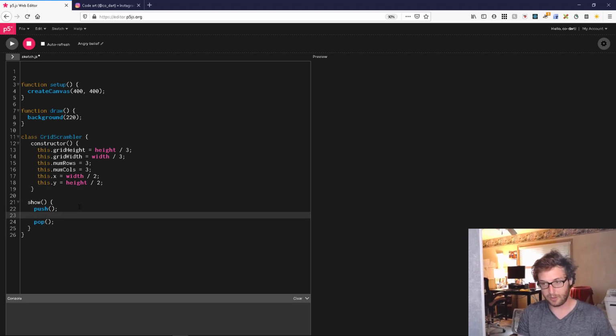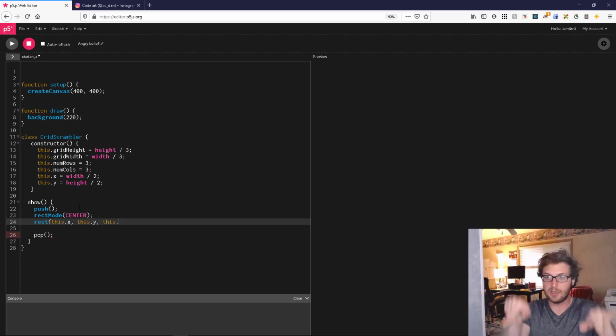And we're going to set the rect mode to draw from the center. Then what we're gonna do is just draw our rectangle: this dot x, this dot y, this dot grid width, this dot height.